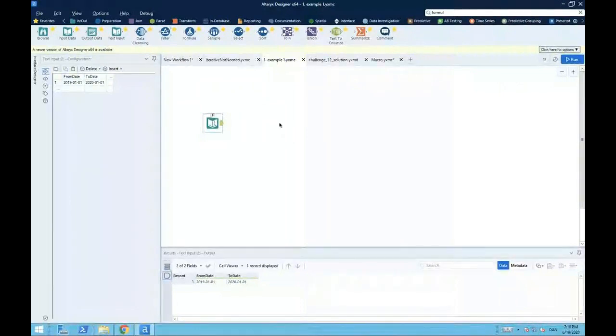What you should see on screen right now is an Alteryx window. Before we jump into solving the weekly challenge, I would just like to show you what I think is the simplest example of building an iterative macro. We have a from date and a to date, and please bear with me if there are any experienced Alteryx people in the crowd. I promise that I will also show another way to solve this problem, but I think it's a great way to start.